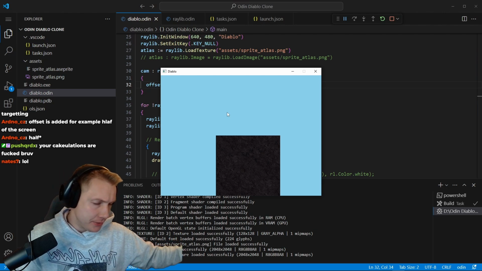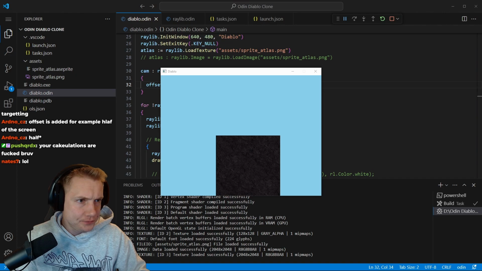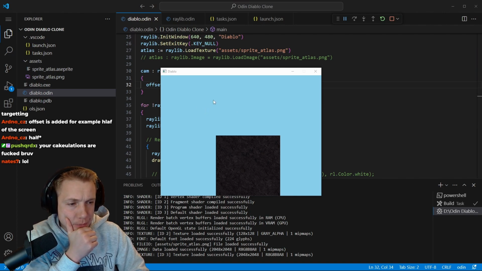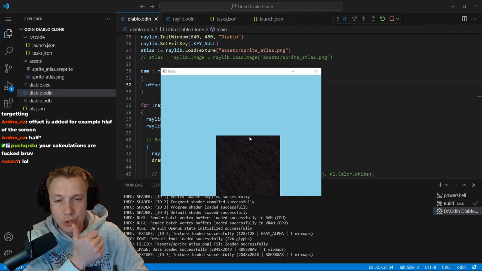This makes no sense. This makes absolutely no sense. Because the window is 640 pixels wide, if I put the camera in the middle, then either the top left portion of this should be in the middle, or the middle portion of this should be in the middle.